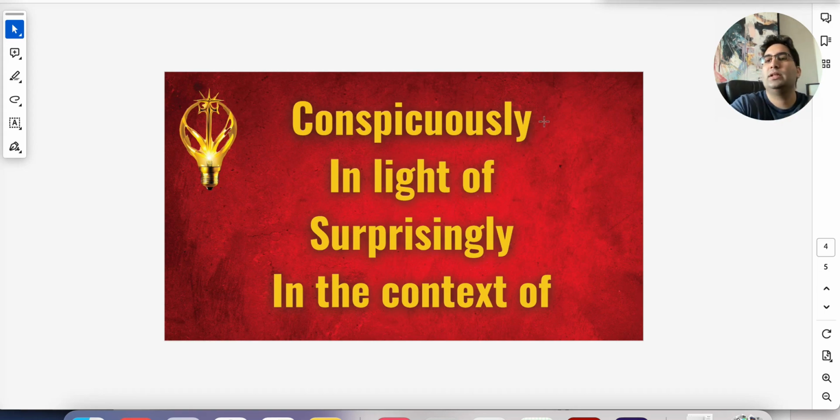So conspicuously means clearly or obviously, but of course we're going to use a more advanced word, which is why I chose conspicuously. And you say conspicuously and then mention your first point. In light of, again, is a great connector. It is a phrase. It's also unique. And here you could talk about in light of the things mentioned before, in light of the things I said before, or in light of this topic, comma, I have this to say. In speaking, of course, in light of whatever, then you pause, and then the next point in the sentence.